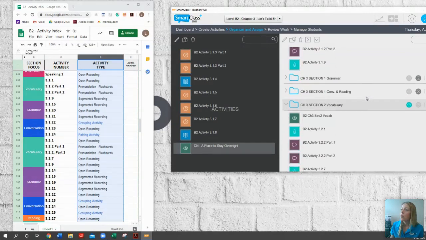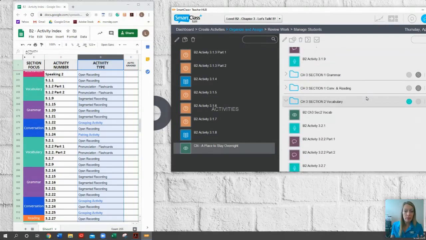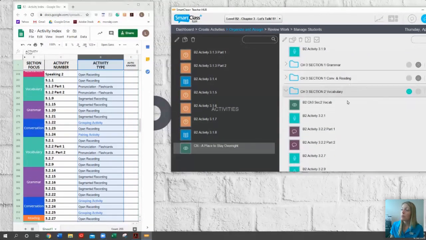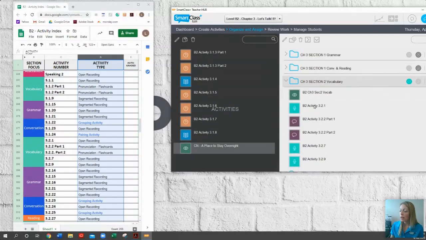Okay. So when your students complete them, what would you do then? How would you actually grade them and give them feedback? So you saw how easy it was for me to assign it to my students. So now this was when I assigned last night and my students worked on it. Now I'm going to go and I'll show you what it would look like to review what they've done.